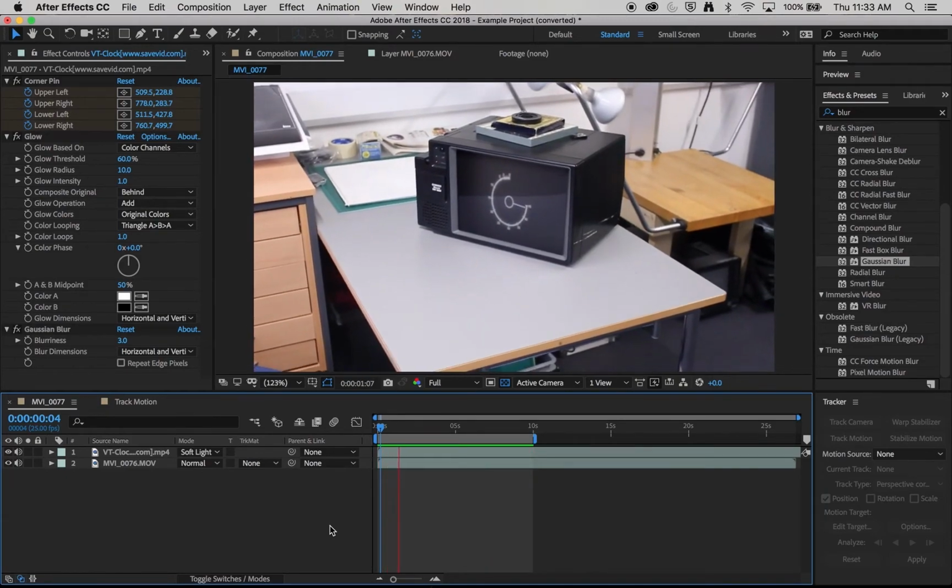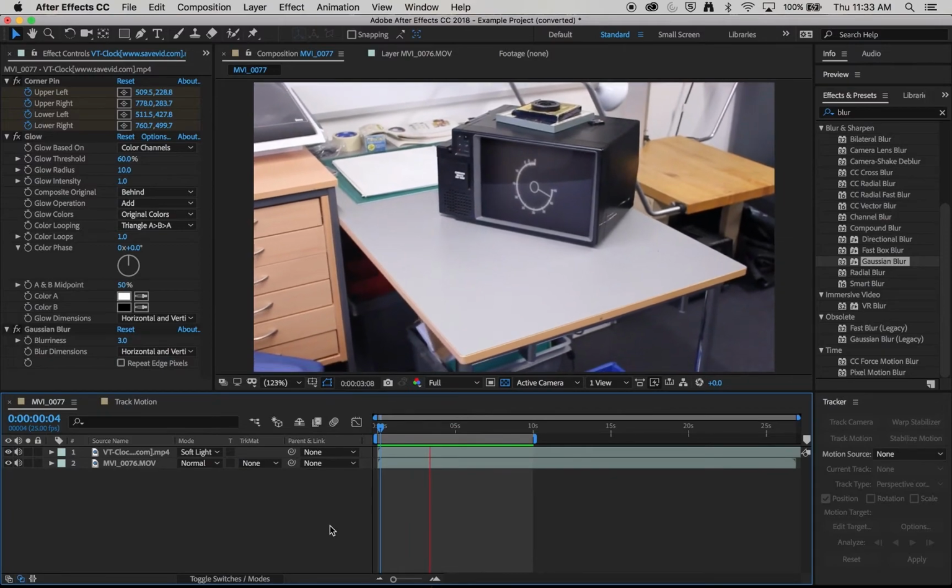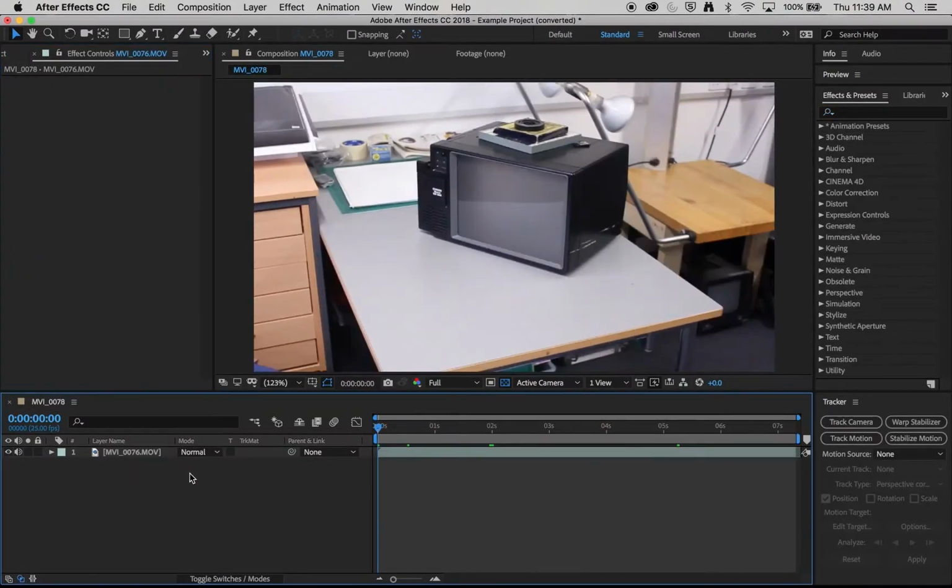Next, we're going to look at another form of track called a 3D camera track. So let's look at the 3D camera tracker. Now, this tracker works differently to all the other forms of tracker. It is an effect that we apply to a clip. It analyzes the motion, and then it allows us to generate a virtual camera.